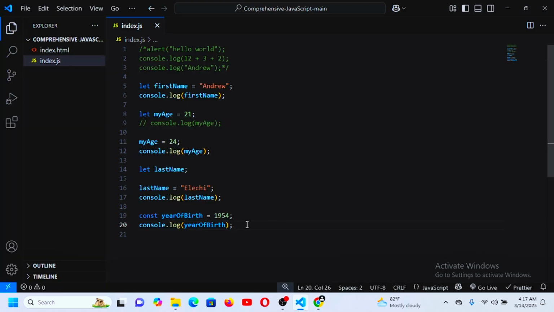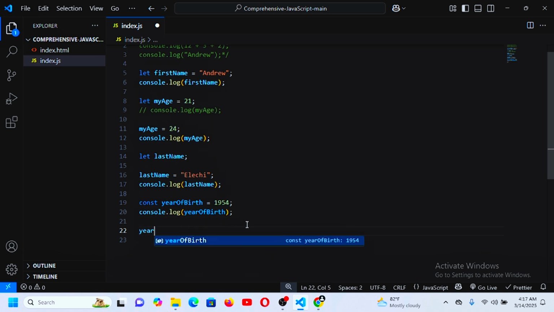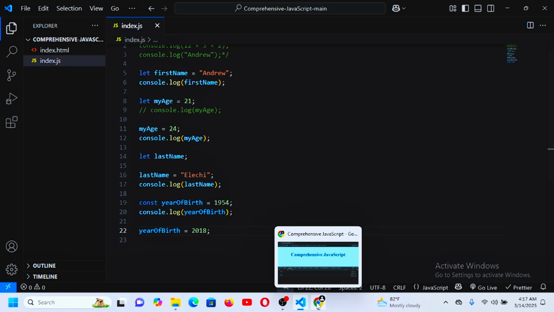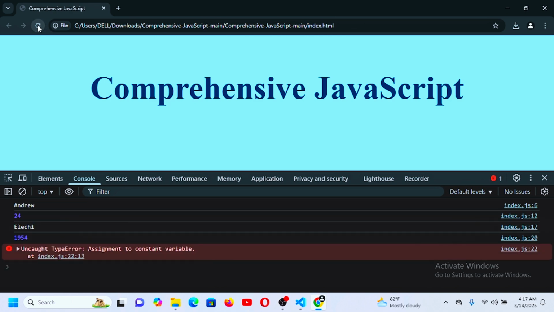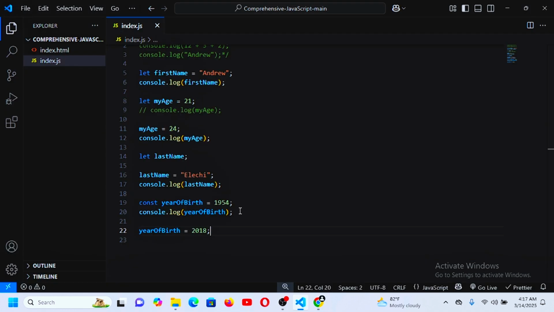So if we come down here and say year of birth equal to 2018, when I save that and reload, JavaScript treats it as an error. Index.js line 22, it says assignment to a constant variable. So it means that this variable that we created here, this year of birth, is constant and it does not change because we used const to declare it.